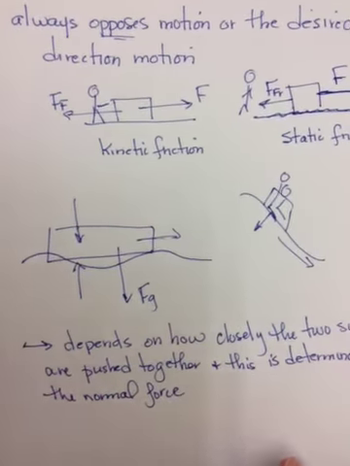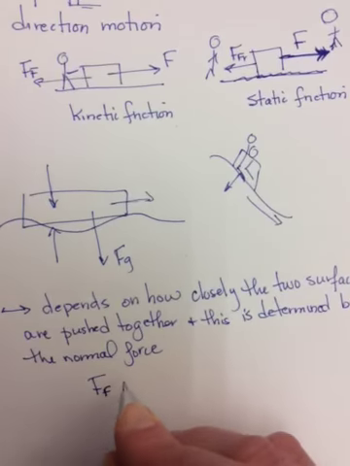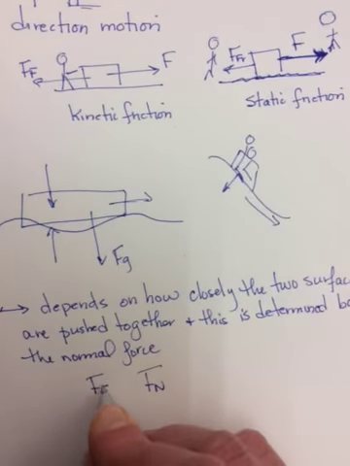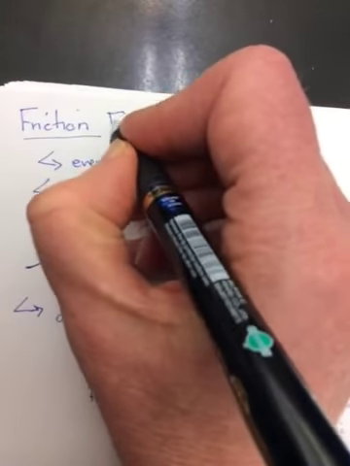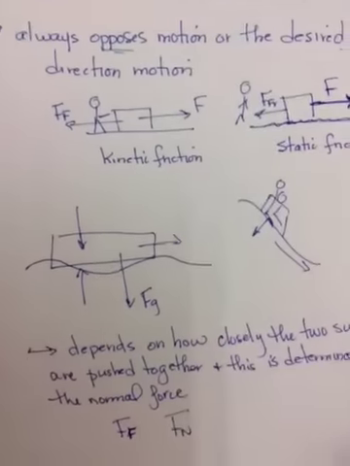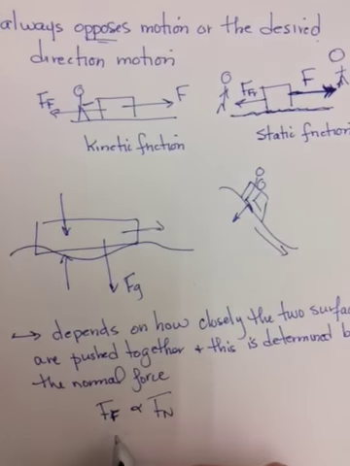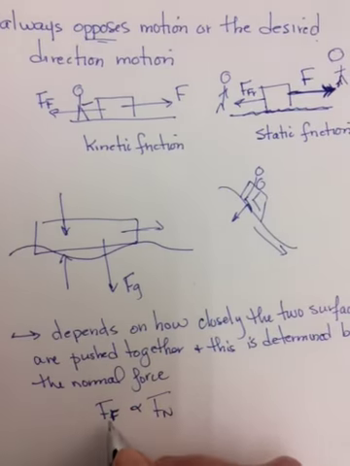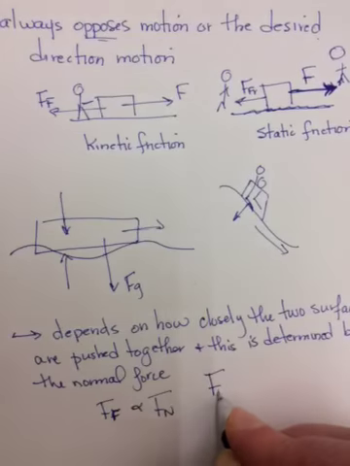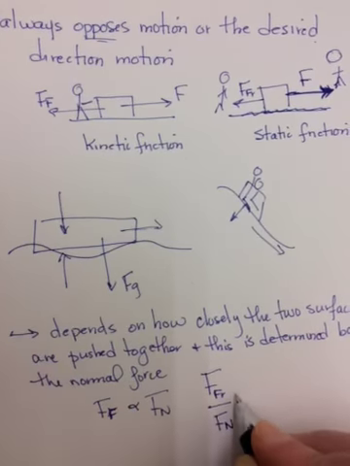Okay? In actual fact, the force of friction is directly proportional to the normal force. So friction is, remember in high school physics, all forces are capital F's with a subscript to tell us what's causing it. So friction is F with a subscript f. Friction and the normal force are directly proportional to each other. In other words, if the normal force doubles, friction will double. If the normal force triples, friction will triple. Okay, so we say they're proportional to each other, or we say that their ratio is a constant.